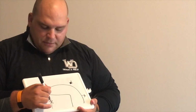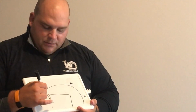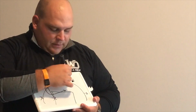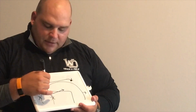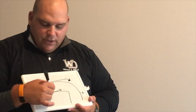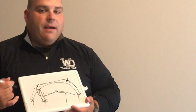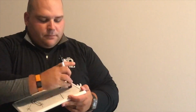Post player is going to come here, set a screen. This player is going to come here, flash. If nothing is here, this point guard is going to replace and pass, and this center is going to come back, flash, and they're going to try to get the ball here. By this point, he'll have moved up, he's over, and he'll replace right to there. We're right back to our 4-out 1-in look. We can get a lot of different looks here, so that's one.